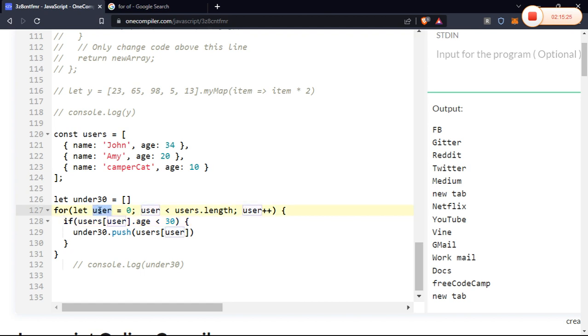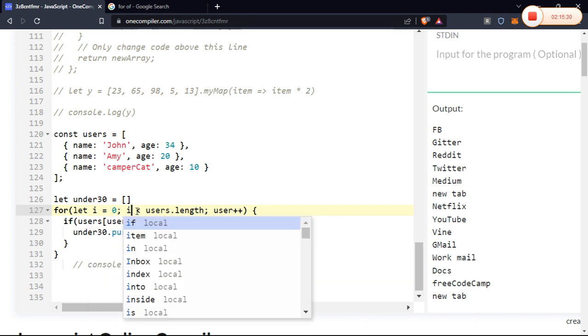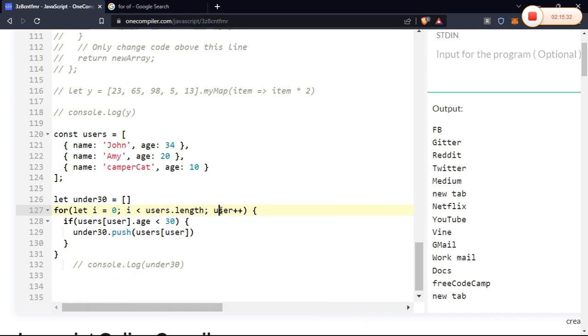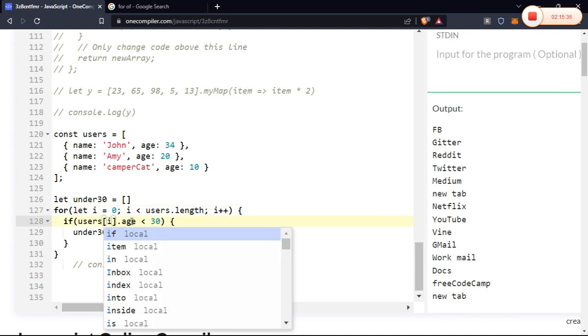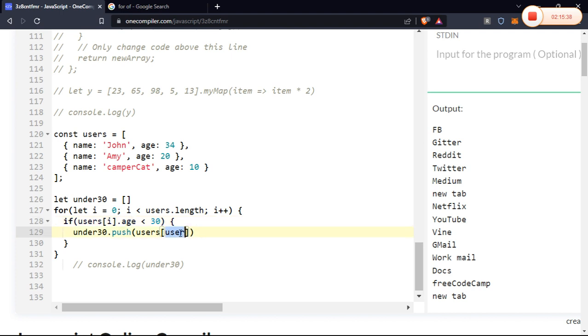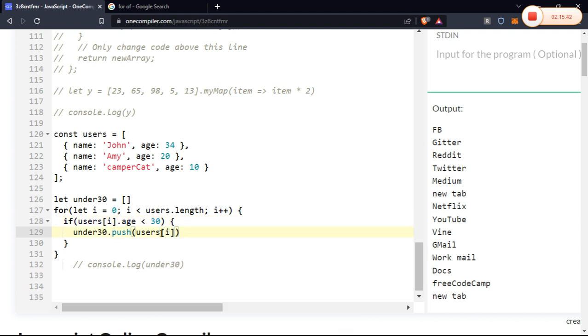Well, let me use i so it's not confusing. So the whole of that filter is what's happening here.